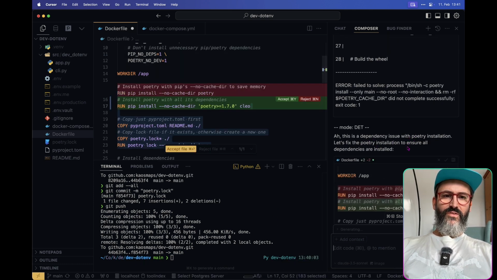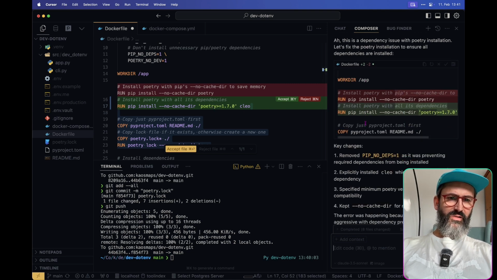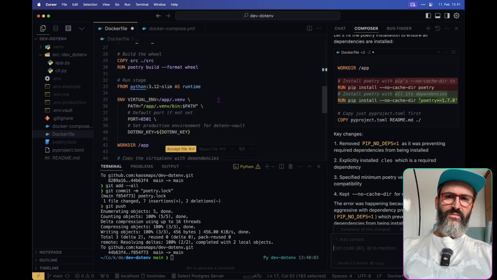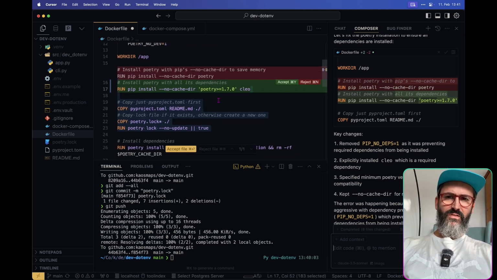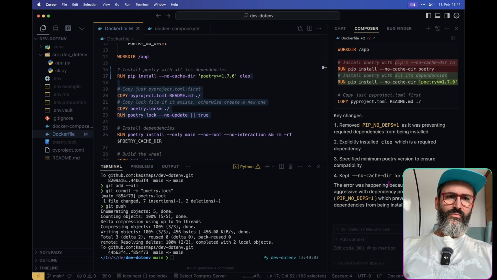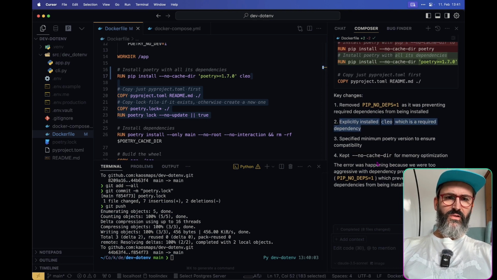Let's fix the Poetry installation, ensure all dependencies are installed. Okay. The CLI, what does the CLI do? No depths. Where's the no depths? Did I just overread that? A required dependency. Interesting. Didn't know that.